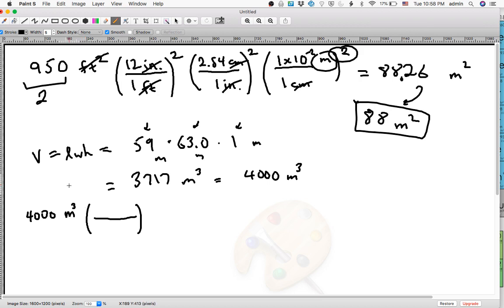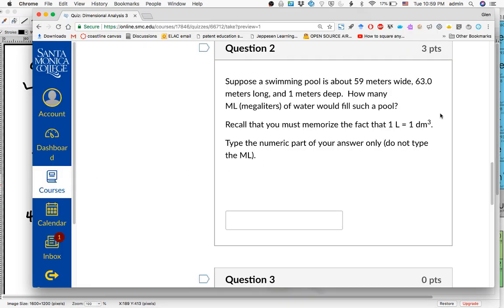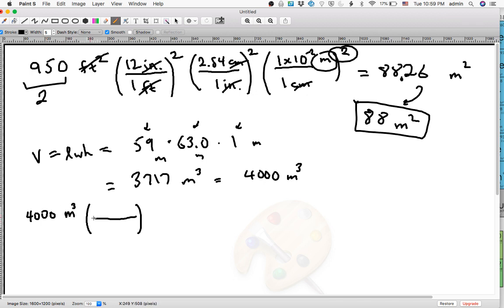So I happen to know that 1 liter is 1 cubic decimeter. So let me convert these to cubic decimeters. So I know that in 1 meter, there is 1 times 10 to the minus 1. Sorry about that. I did it backwards. So I happen to know that in 1 decimeter, you've got to put the 1 on the modified unit, not the original meters unit. 1 decimeter is 1 times 10 to the minus 1 meters. However, this is cubed. That means this whole thing is cubed. And then meters cubed will cancel. Now I have decimeters cubed.